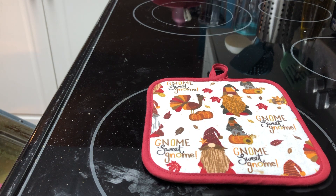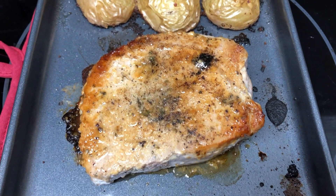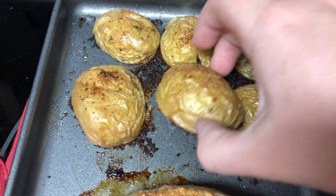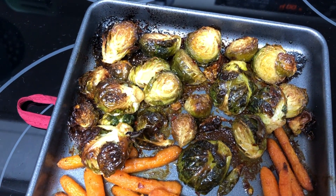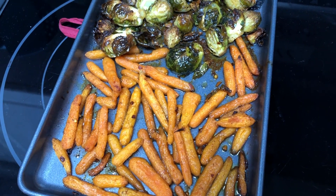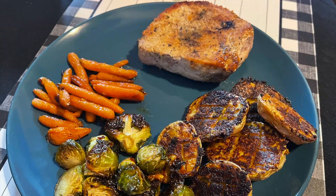This would also be really good on a pork tenderloin or thin-cut pork as well. Look how good that turned out — it got a nice little brown crust even without adding any oil. Turning over the potatoes to show how gorgeous those looked. My roasted veggies were in a separate video — I'll link that sides video below if you want to see how I did the carrots and Brussels sprouts.